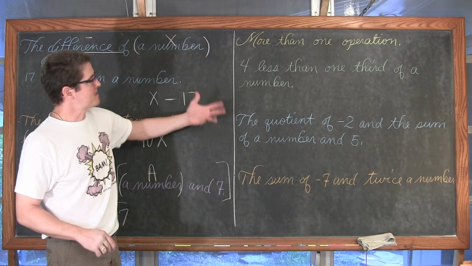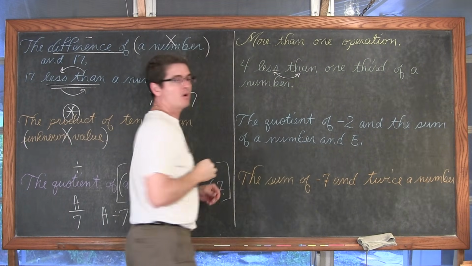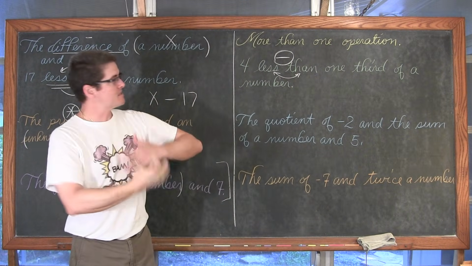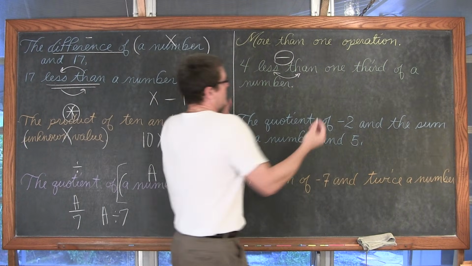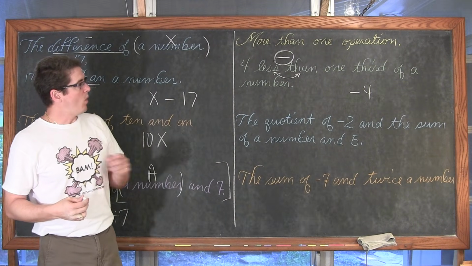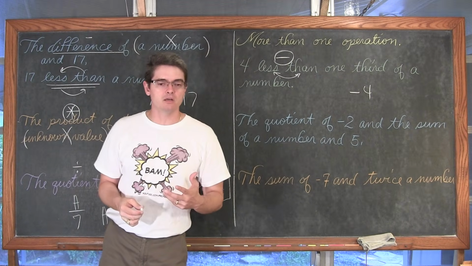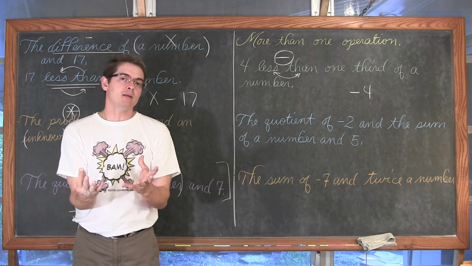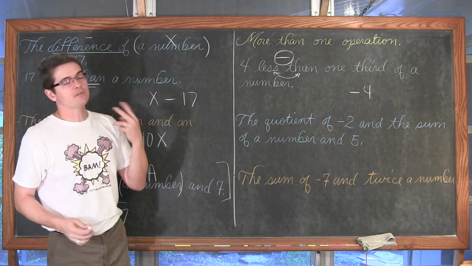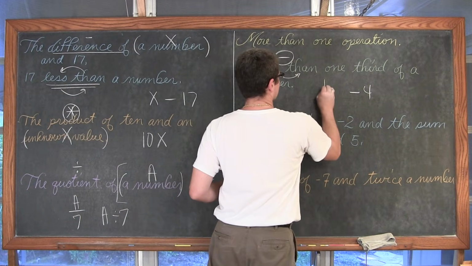We've got 4 less than. Okay, less than means that we're going to have to change the order of the problem, and less means subtraction. Okay, so the less than part is it's going to be 4 minus or taken away from something. 1/3. Well, to take 1/3 of something, like if you ate a third of the pizza, you would take that pizza and divide it by 3 equal sections, and that's how much you had. So taking a third of something is dividing it by 3 or multiplying it by 1 over 3.